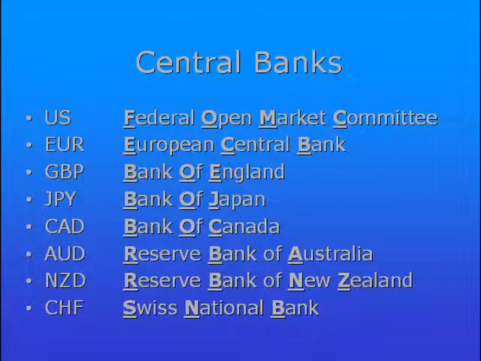The central banks of our 8 currencies are as follows. In the US, the FOMC, Federal Open Market Committee. In the Eurozone, European Central Bank. In the UK, Bank of England. In Japan, the Bank of Japan. In Canada, the Bank of Canada. In Australia, the Reserve Bank of Australia. New Zealand, Reserve Bank of New Zealand. And the Swiss franc is governed by the Swiss National Bank.